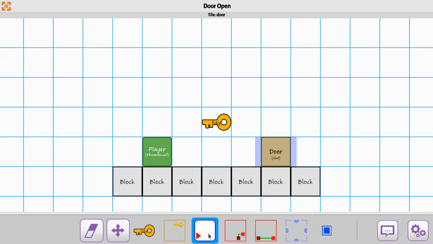In order to make the door move though, here's a fun feature with the door: you can use the waypoint, and I can place a waypoint in. Now, you can only place one waypoint for the door, so wherever you place it, the door is going to move to this point in 3 seconds. So we'll go ahead and say it moves up to here, or we could say it moves down to here.